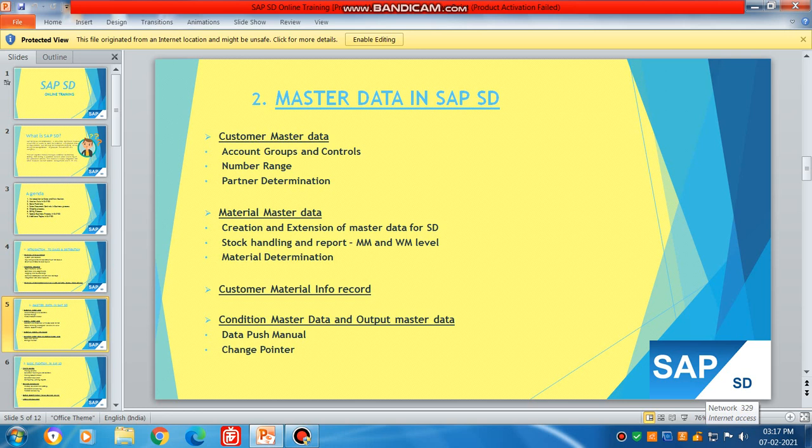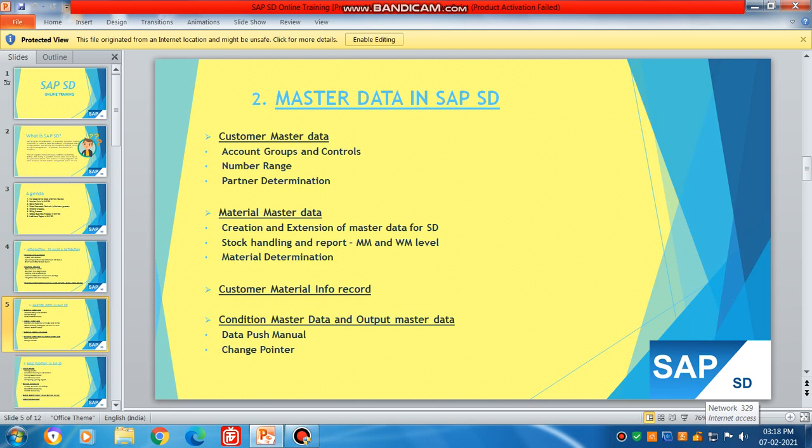So you don't have to push it manually each and every time. You do the push of all these master data once from your system, and then anytime if there is any change in these master data critical fields, it will get automatically interfaced to those third party systems or third party vendors using the change pointer concept.